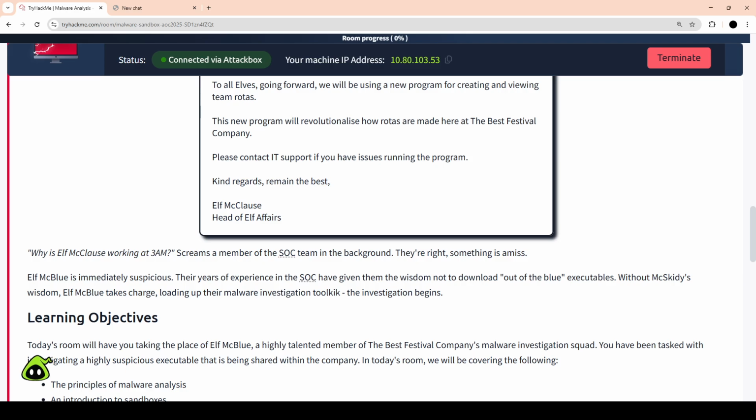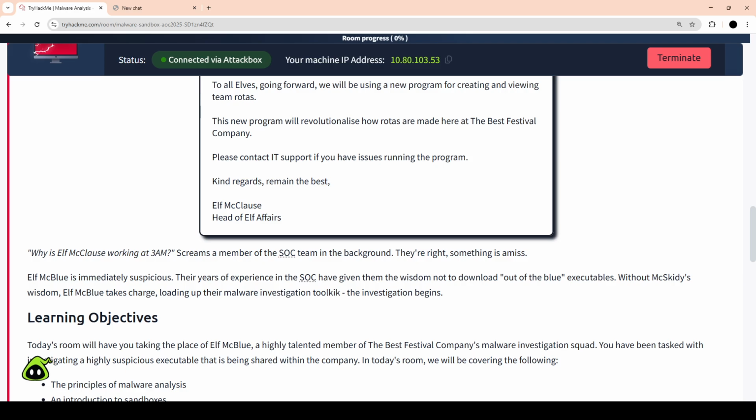His name is McBlue. Don't download out of the blue. Get it? Ha? Heh. Right? Funny? Without McSkitty's wisdom, Elf McBlue takes charge, loading up their malware investigation toolkit.